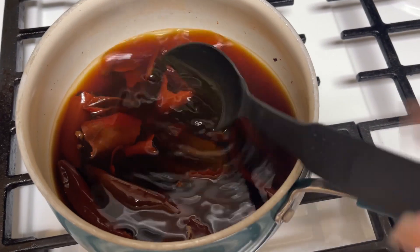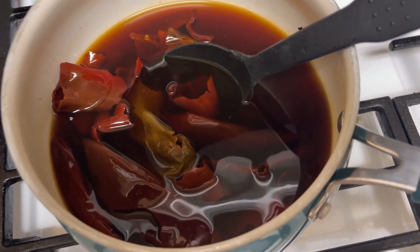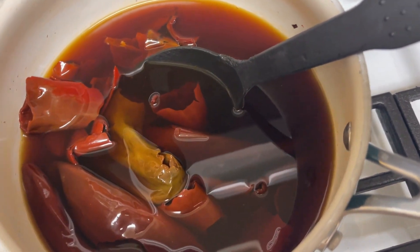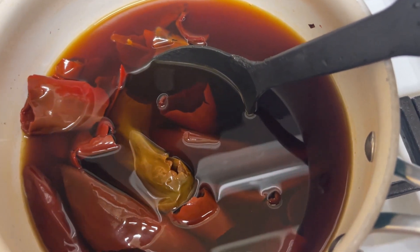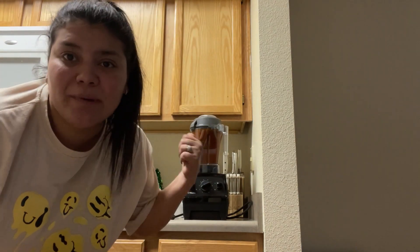I have the garlic here and over here I have the chiles that I rehydrated — it's just in water and I also threw a little cinnamon stick and a couple of cloves in there, because I'm gonna put this water into the broth anyway. I don't think you have to put the cloves and cinnamon in the chile water, but I just put a tiny bit so that way it blends up very nicely. I'm going to transfer all these chiles into the blender along with the garlic and the spices, and then we're going to strain it into the meat.